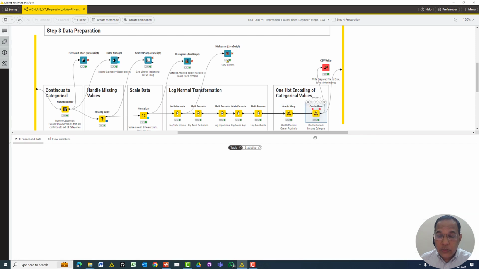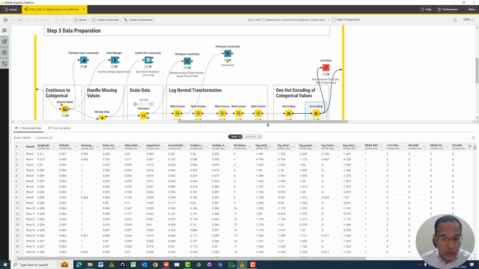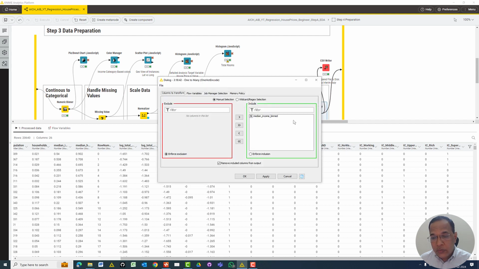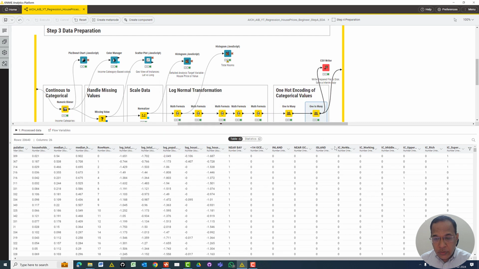Okay. Now similarly, we can look at income category. Like we did a categorization of the income, and we converted that into a set of strings, as you saw, middle class and upper middle class and so on. So therefore I need to also do a one-hot encoding of those, right? So those are also taken care of. If you look here, we did medium income binned, which was the value we had stored, and now we have these categorizations. Okay.